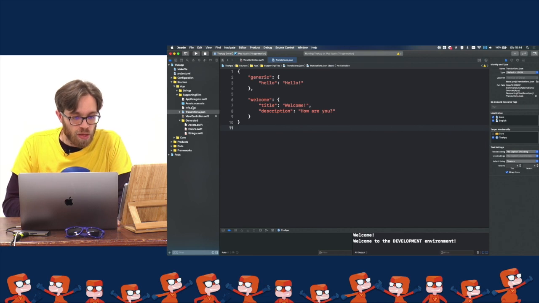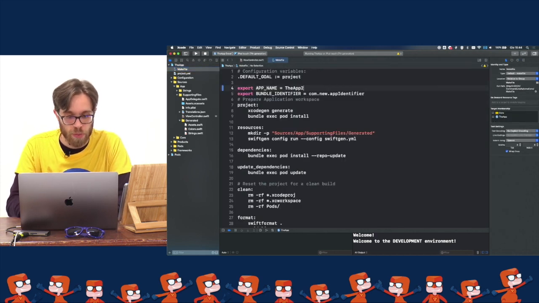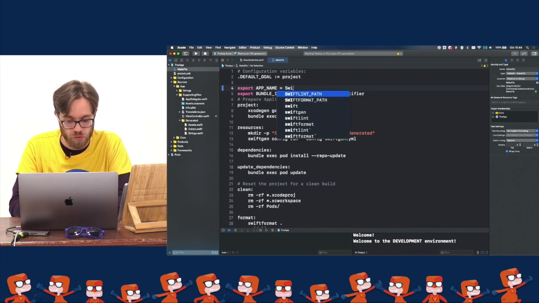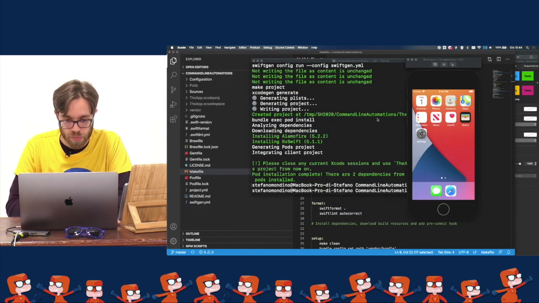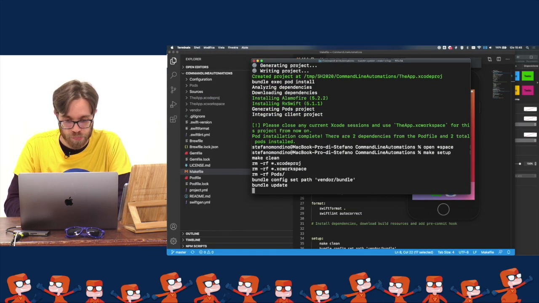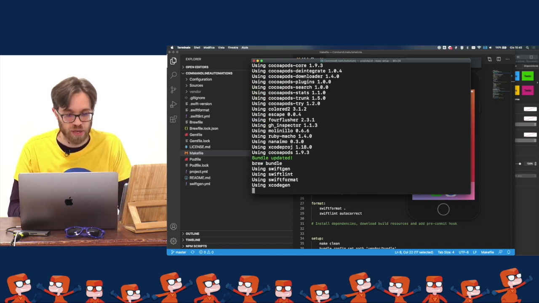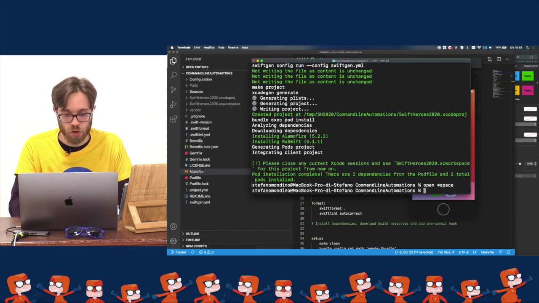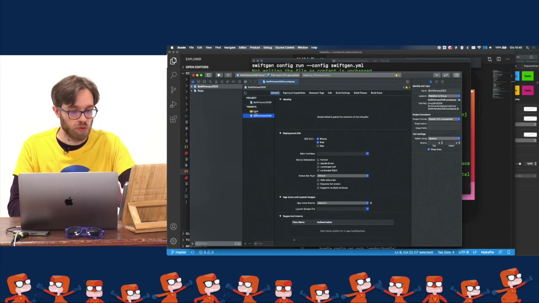Okay. Next, I want to show you another thing. I'm going to close my project. I'm going to simply change my project name, and I'm going to call it Swift Heroes 2020. I'm going to close the project and rerun make setup here, and in a moment it's going to automatically update itself and change my project name. So if I run it again, my app is now called in a different way, with targets and with no edit at all needed in this process.